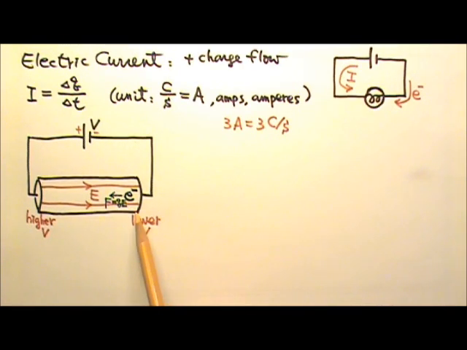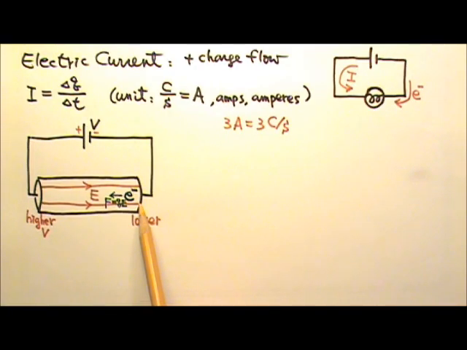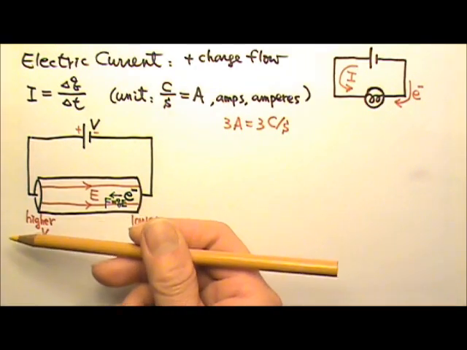Do you think the free electrons flow through a wire at very fast speed or very low speed? Do you think this electric force QE would make the free electrons accelerate, so the electrons would flow faster and faster as time goes on?